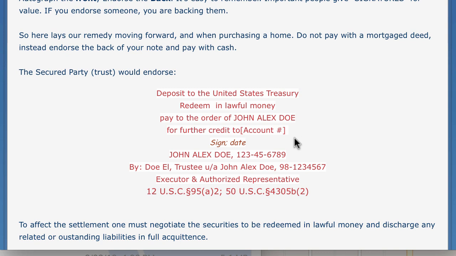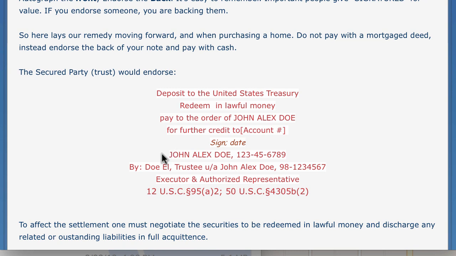Now, it sounds crazy, but I really believe that that's all you need. I can't foresee you needing any other instructions than this. Now, what you may also need is the citations beside this to support it. 12 U.S.C. 95a(2), 12 U.S.C. 411. And that's why you have to go through those other two videos. I cited a whole bunch of laws that you would look at.